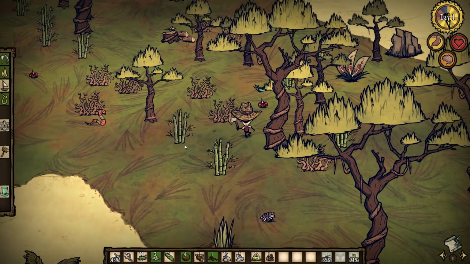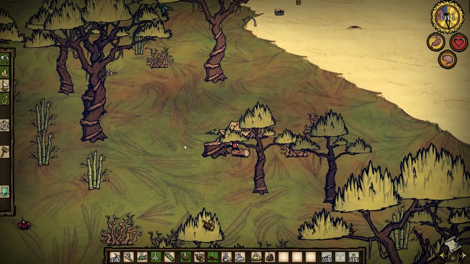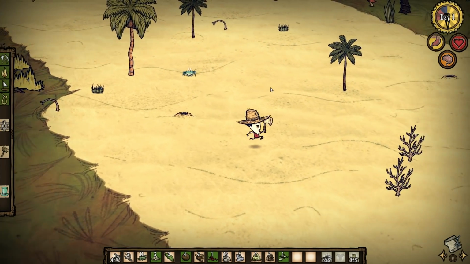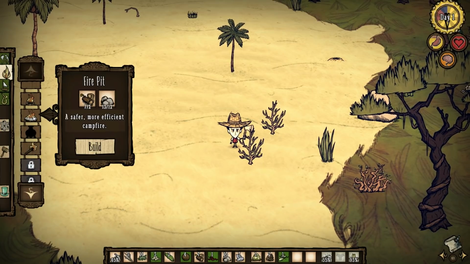Watch me go. Watch me whip. Watch me nay nay. Ha! Get it? Ha ha ha! He's no match for me. Absolutely no match. All right, so we'll have enough now for a fire.